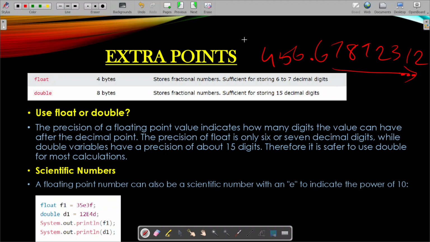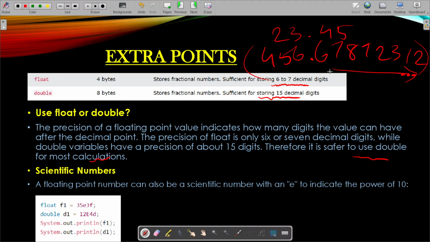And if you want numbers with low precision, suppose 23.45, then you will use float. Why? Because float can only contain 6 to 7 decimal digits, whereas double can contain 15 decimal digits. So it is safer to use double in our calculations, because double provides us with more precision.